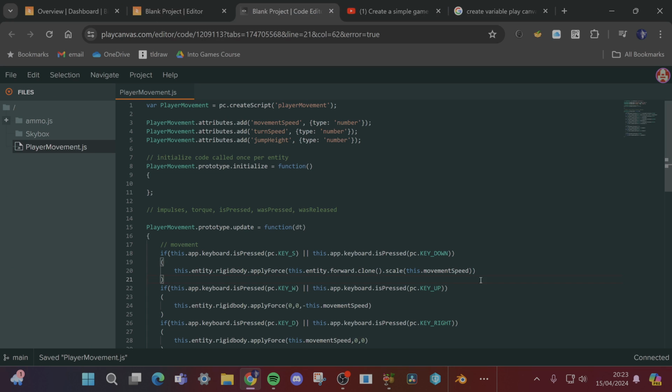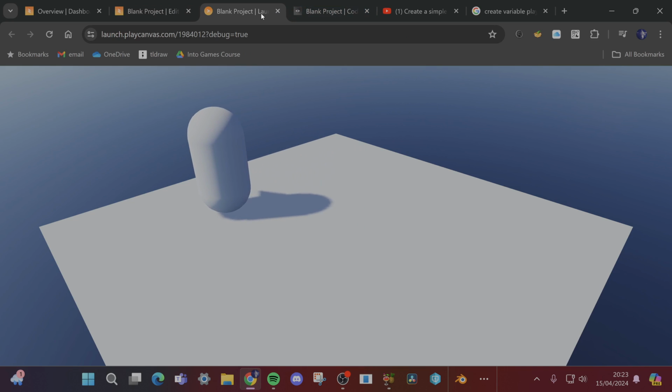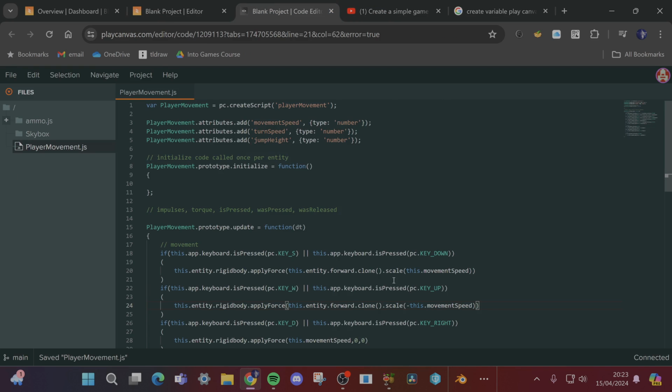And then I can do the other one that is W, and I would do that here. And I would just put minus and see if that works. Okay, cool little tank controls there.